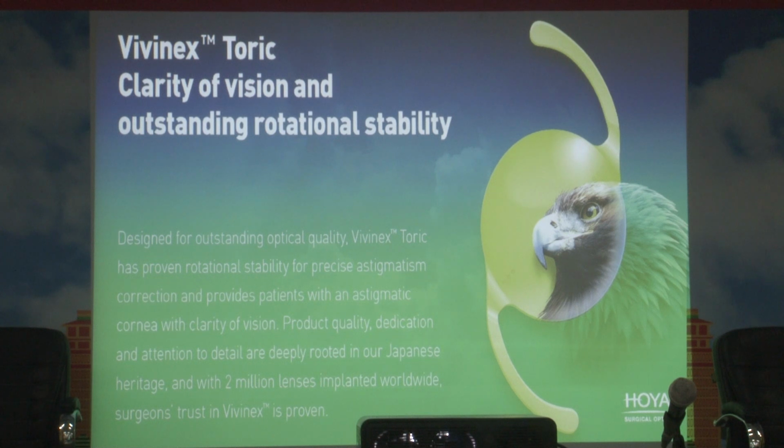I think Vivinex is one of those IOLs. In fact, there's just one other IOL that's there in the market. You know, when you ask the patient to sit in front of the optical biometer and you do not tell the optical biometer that it's a pseudophakic eye, the optical biometer automatically changes its mode into pseudophakic mode, particularly the IOLMaster 700. It always recognizes there is an IOL inside, so it changes the mode to the pseudophakic mode. Vivinex is one IOL wherein if you ask the patient to sit in front of the IOLMaster 700 and take the measurement, the machine does not recognize that there's an IOL in place.